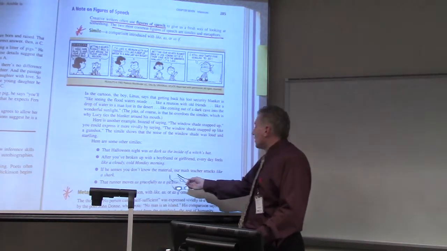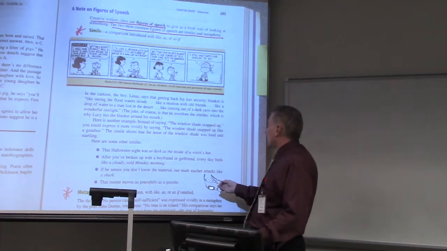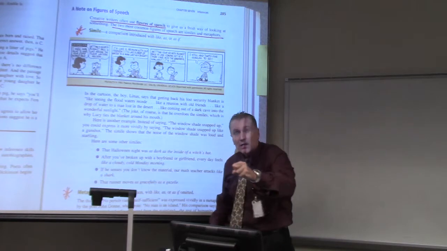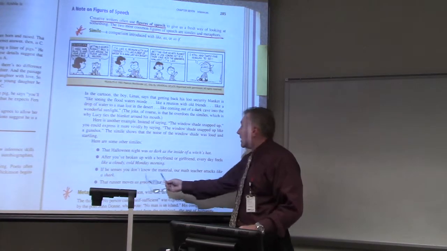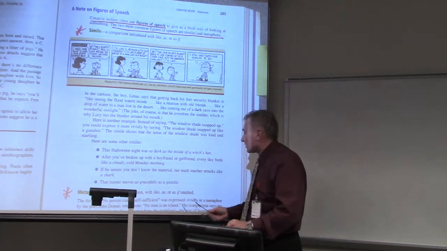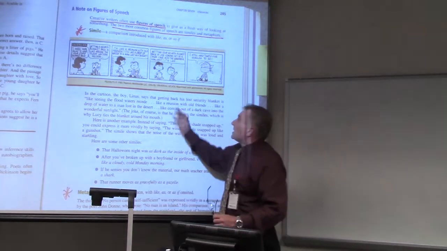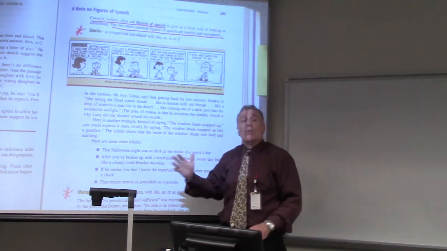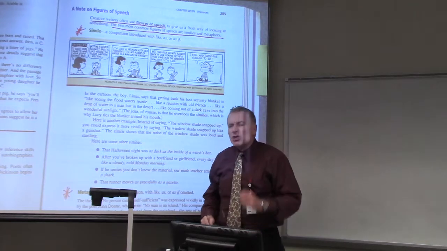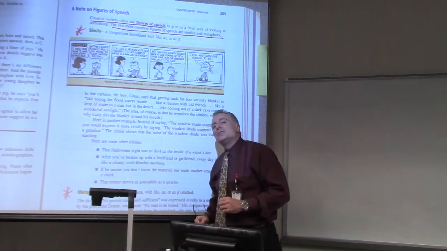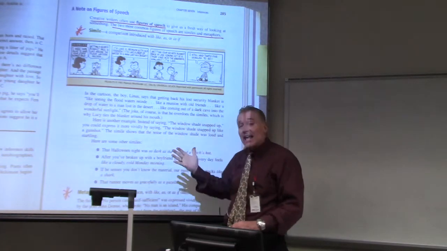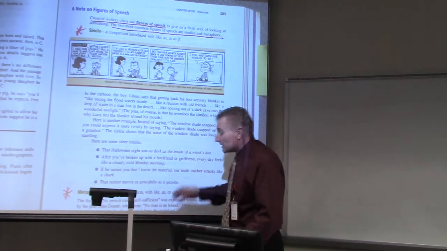And then finally, these are similes again. If he senses you don't know the material, our math teacher will attack like a shark. We know a shark attacks quickly and viciously. So the teacher, if he thinks you didn't do the work, will attack like a shark. So these are examples of similes when we use like or as. She was pretty as a flower. He was sharp as a tack. Those are a couple of common similes. So as or like, these are going to be similes.